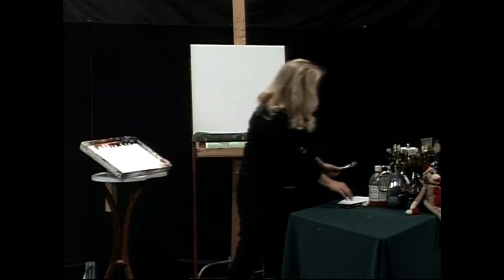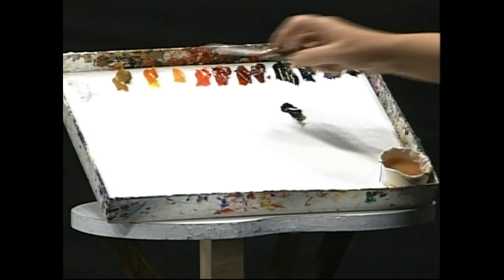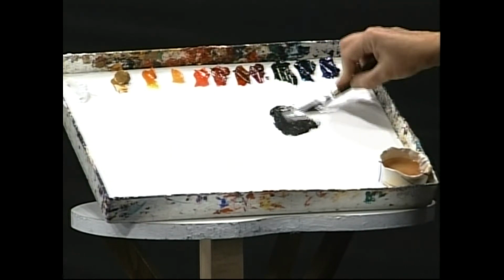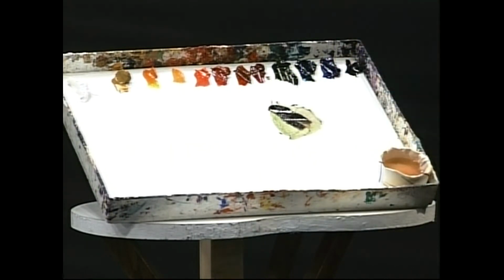And first, what I need to do is mix some sap green, maybe a little yellow ochre, and some red. And that's going to be a good base. That's actually very dark. This was a gray, cloudy day, and so I need to lighten that up a little. I'm going to add some white to that.